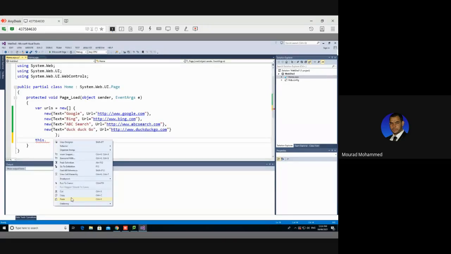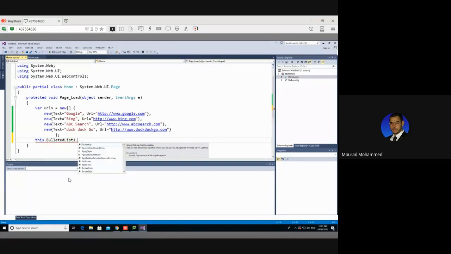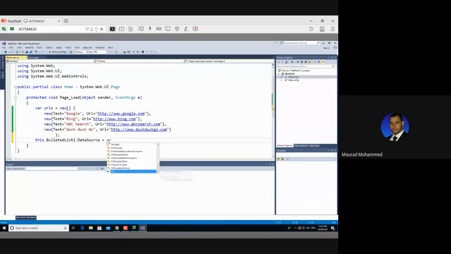Dot data source. Here it is. Data source equals what? Equals these URLs, so equals URL field. I choose it. Semicolon. Okay, no errors.